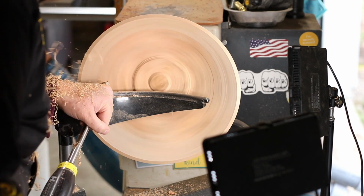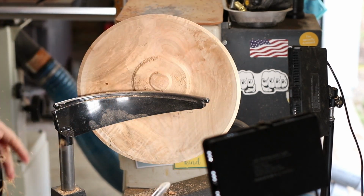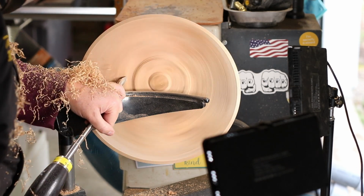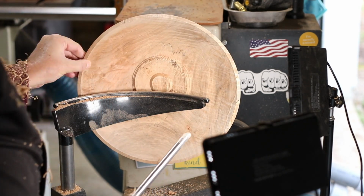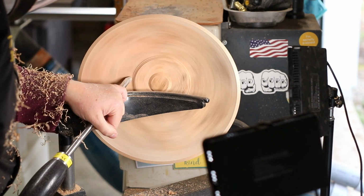I just want to clean up the side of this bowl because I don't want to go back to that rim once I'm done with it. So what I'm doing here is I'm just shear scraping and trying to remove. I have a thicker spot in this bowl and I want to get that removed, but I don't want to take too much off at a time. So that's why I'm using my bowl gouge to do some shear scraping. Then I'll go and remove the bottom part of this bowl and we can get it sanded up and put a finish on it.